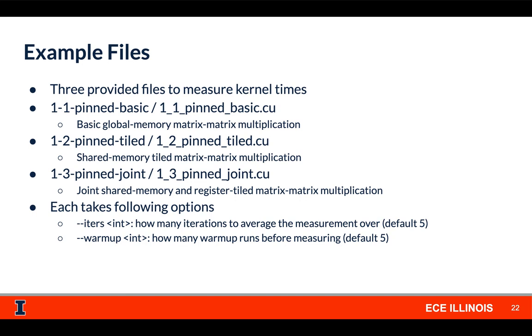So for the first part of our code here, we're going to be consulting three of these files. They're shown on the slide. They're the 11, 12, and 13. Basically, these files are mostly focused on kernel time. So they're going to create data on the host, move it to GPU, then repeatedly do a matrix multiplication, and then move the result back to the host to possibly check it. So here we're really just examining the kernel performance by running the kernel multiple times.